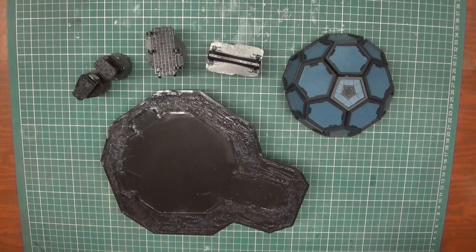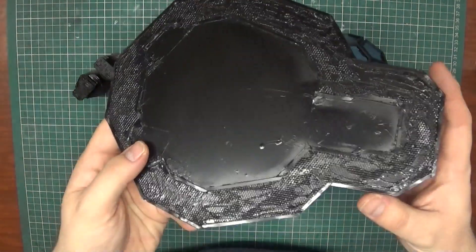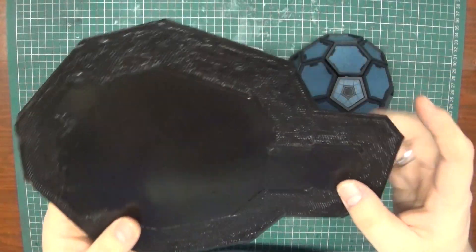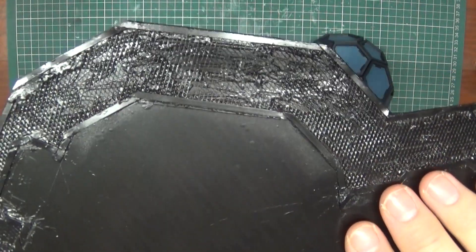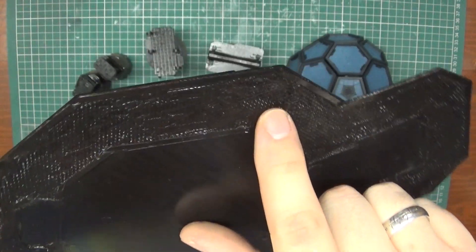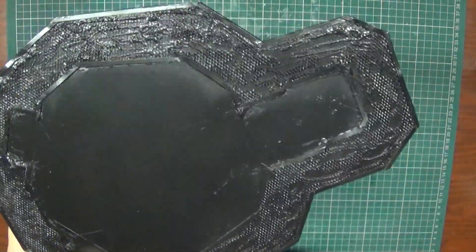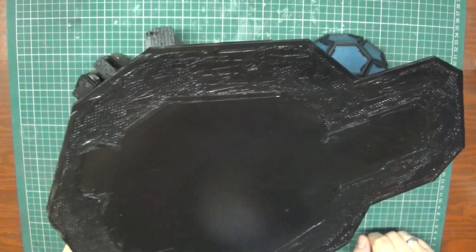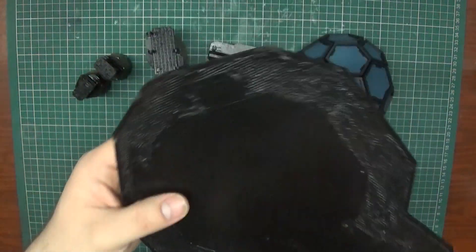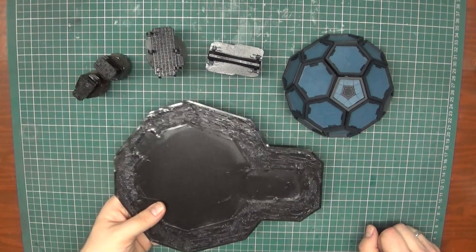Right guys, I'm back. As you can probably tell, I got a bit carried away — I primed this with a gloss black. Unfortunately I've just realised I missed a bit. One thing that's really annoyed me is the glue's set under here with ridges and pulls, but hopefully I'll be able to hide that or make it look like it's actually part of the terrain — make it a bit more worn, weathered, and dirty. I'm annoyed by that because I wasn't expecting it.